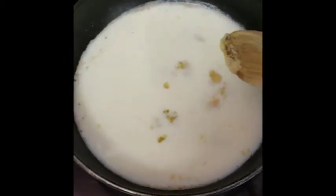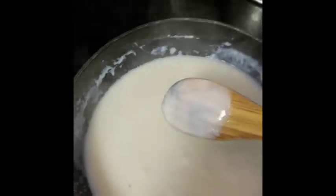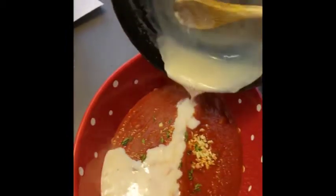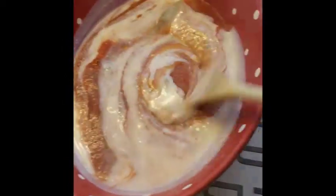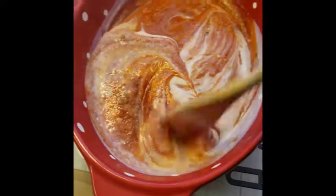Okay, and as I'm sure many of you know, warm milk, cold roux. We cooled our roux down and added it. Now we're just going to keep this moving. Okay, so now we got a little bit of a boil going. I'm just going to keep this moving. Let it get thick. As you can see, it coats the back of our spoon. So I think it's ready to add to our tomato sauce. I'm just going to work this in. We get kind of a nice creamy tomato sauce.